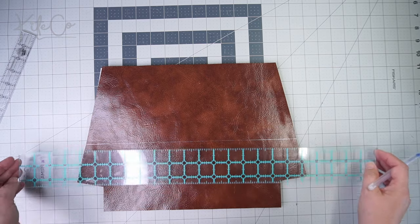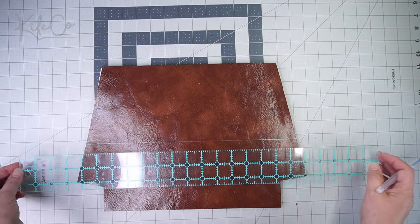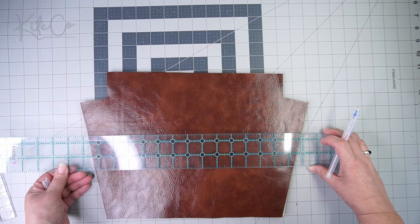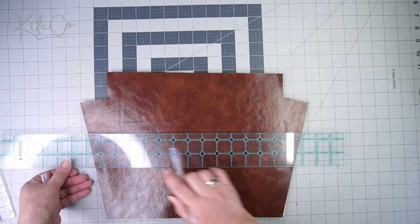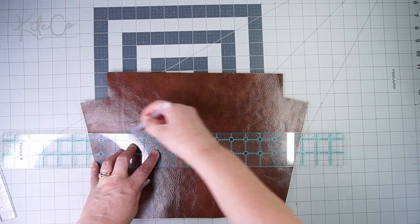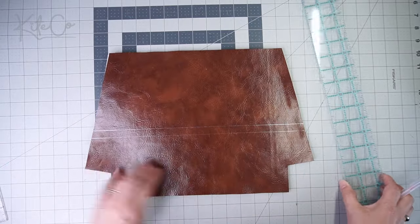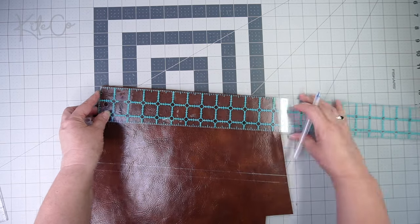So that there is one mark. So do I want to come down or go up? I think I'll come down. So what I'm going to do is come down 1/2 inch from that line. Now when you do this, you want to make sure that this lines up perfectly with your lines below, like that. We should have marked our centers as well. So that's a center.